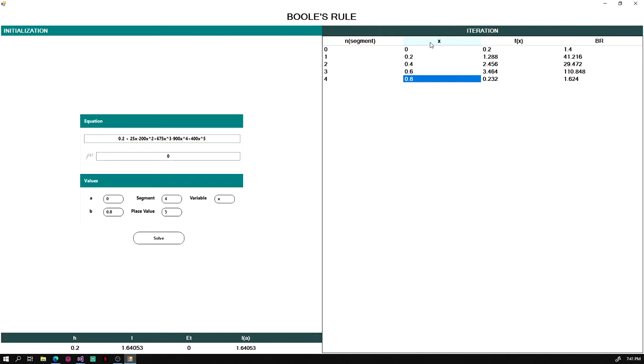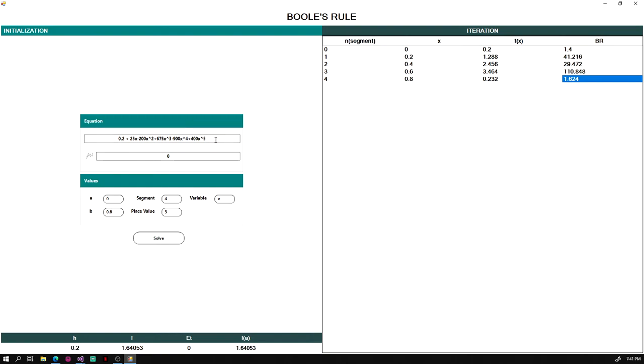And when we apply these values from our x to the corresponding function from here, we have 0.2, 1.28, and so on. And also when we apply the Boole's rule here, we can find 1.4, we have 41.216, 29.472, and so on.